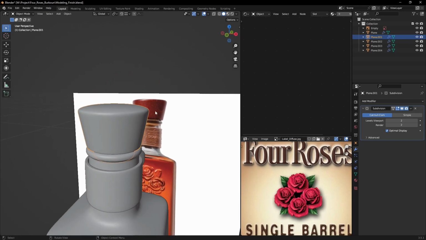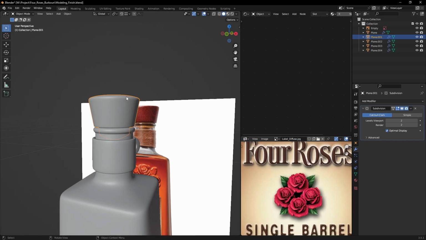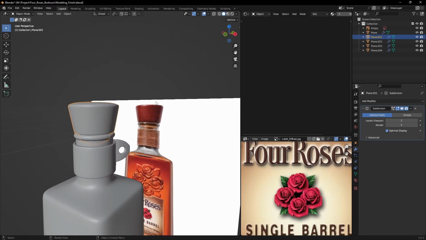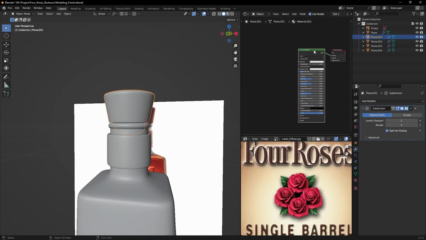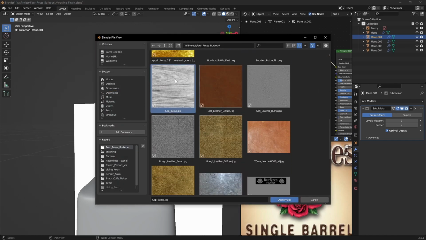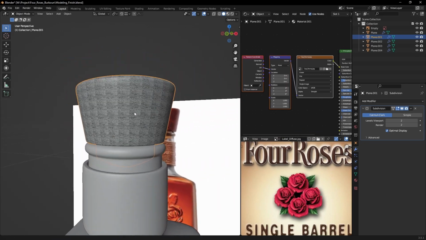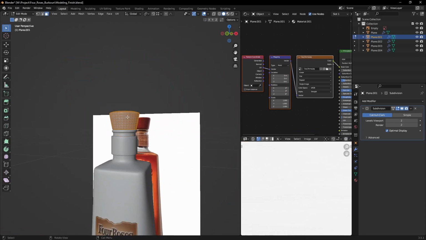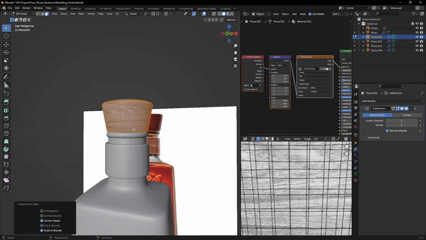Great. The next one that is very easy is just UV mapping the cap. Now, usually with models like that, you might want to create custom UVs, add seams, etc., and figure out a way how to unwrap it. But there is a very easy way to handle models like that, especially when they're made of wood. So let's give it a material, and I will load the wood texture that I will be using. So this is a simple bump texture. Right now it doesn't look very convincing, but all we need to do to make it look better is just select everything and project it from view using bounds.